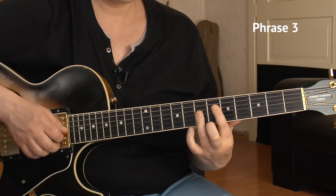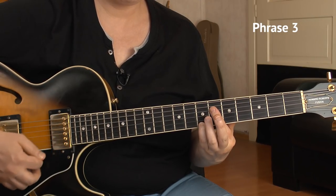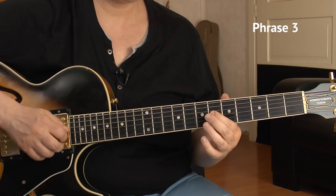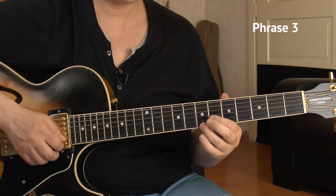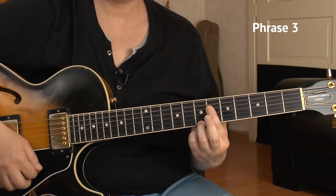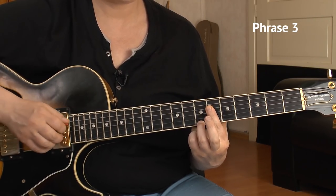Then count number 4 has a D flat 7. I have the 6th of D, 6 of G and B, and the 7th of the E string. That's a regular D7 cowboy kind of chord. We use a lot of cowboy kind of chords in chord melody because there is no other way if we have a 3rd or a 7th on top in a melody.